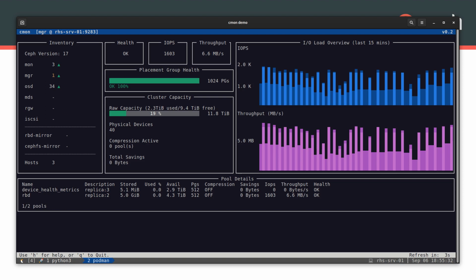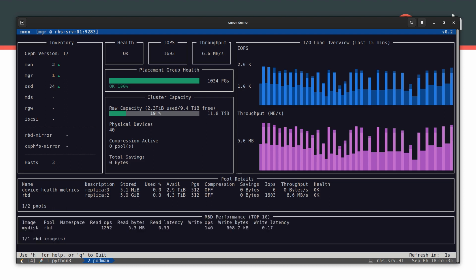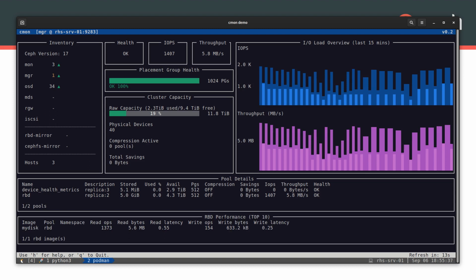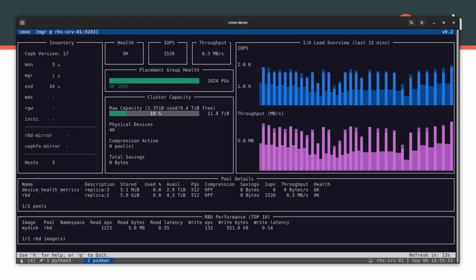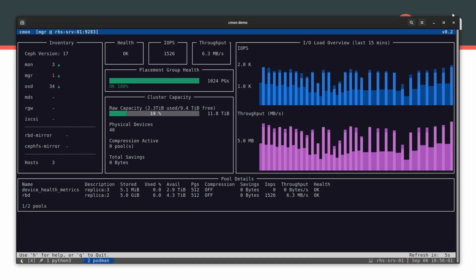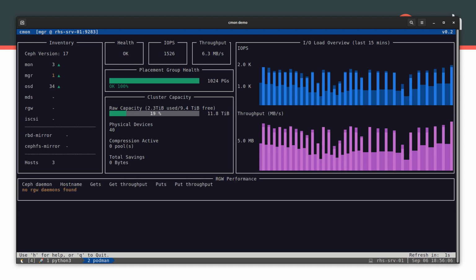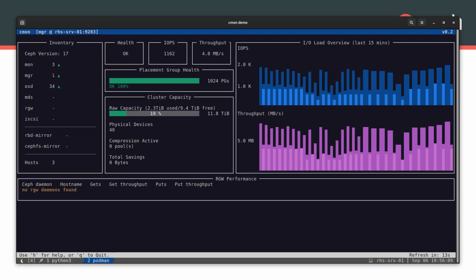So we know that we're doing RBD, so what is actually going on for RBDs? So here is the RBD which is generating my load. So this again is coming from Manager Prometheus. So we can see which RBD pool, which particular image, and what the performance that image is actually getting from Ceph's perspective for that workload that it's running. So turn off that, and we can turn off the pools for now, and then we can look at the RGW gateways. If you've got no gateways, as I don't, then that's all we're going to see.